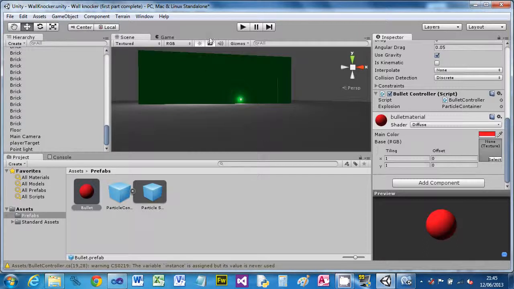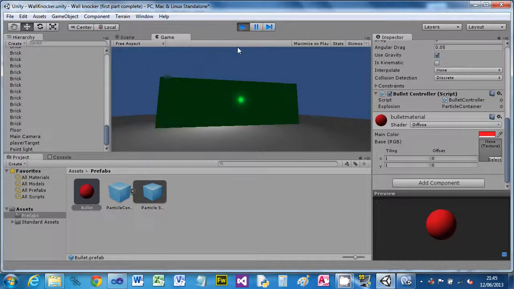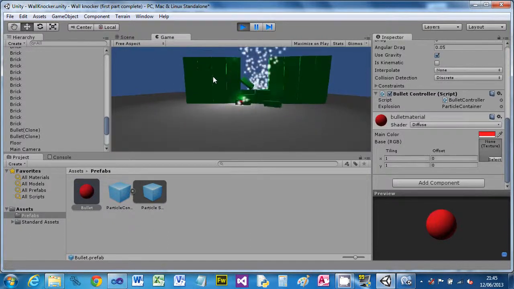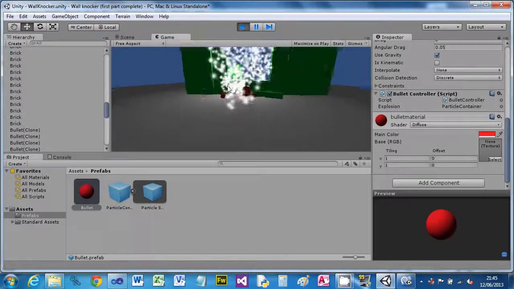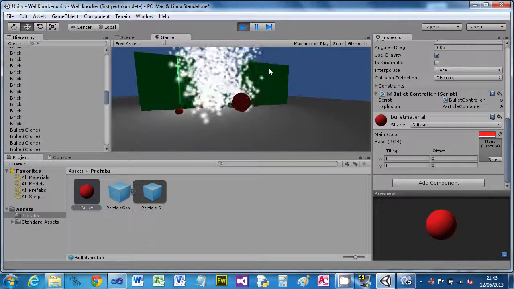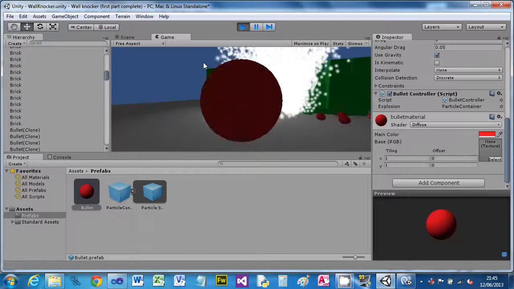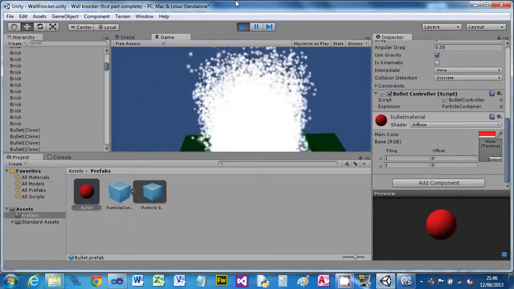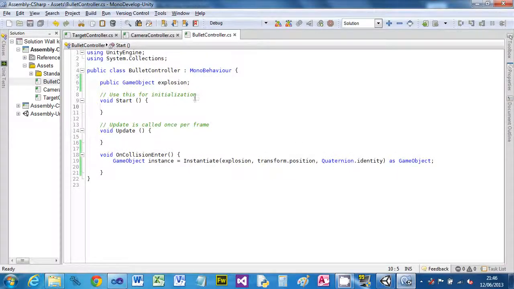So it's now active, and we should be able to run this now. Let's run it and see what happens. We've got our camera following our spotlight. I've got control as my key to shoot, and there you go. But can you see what's happening? As soon as that ball collides with anything, it's creating particles, and they never go. They never ever ever go. I'll show you how to destroy an object after a time period. You can keep going. See how many you can get on screen? Quite a lot.